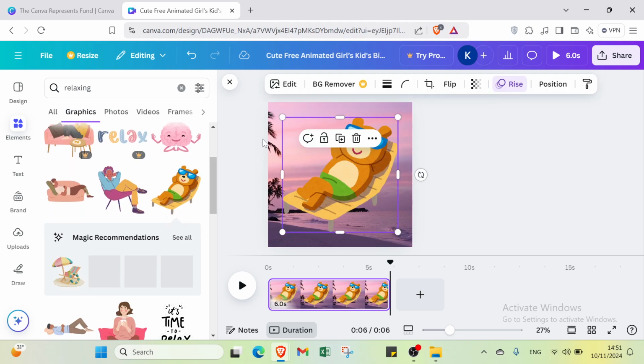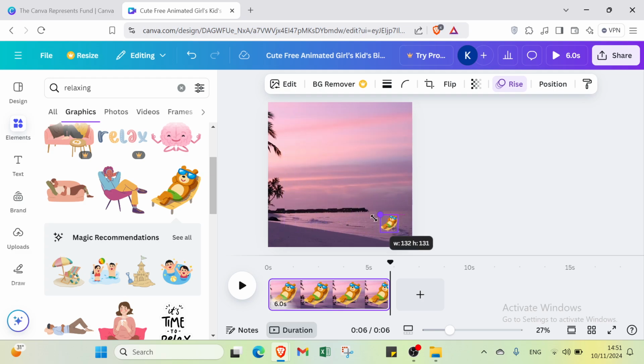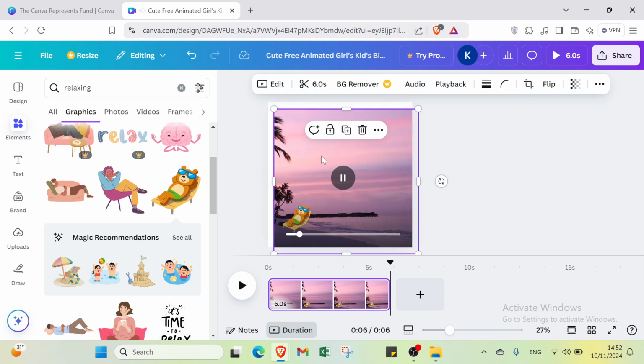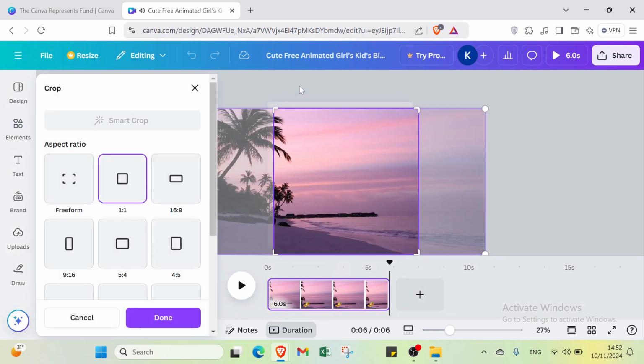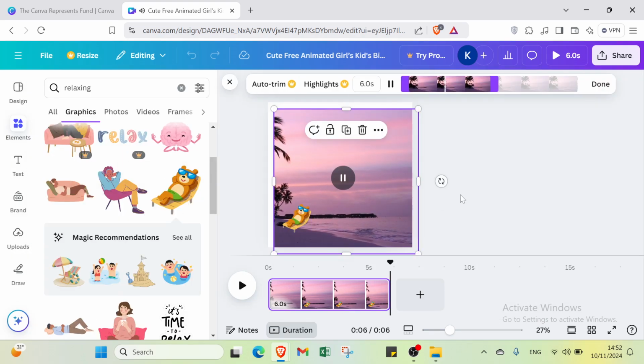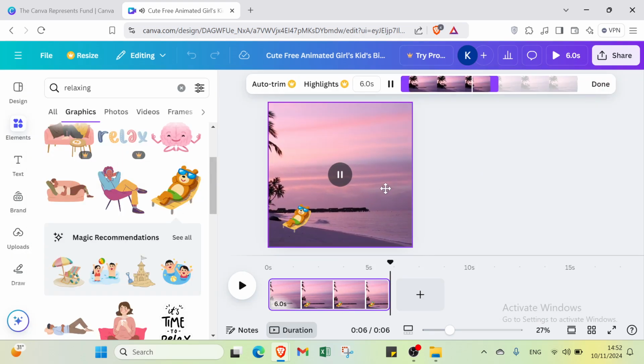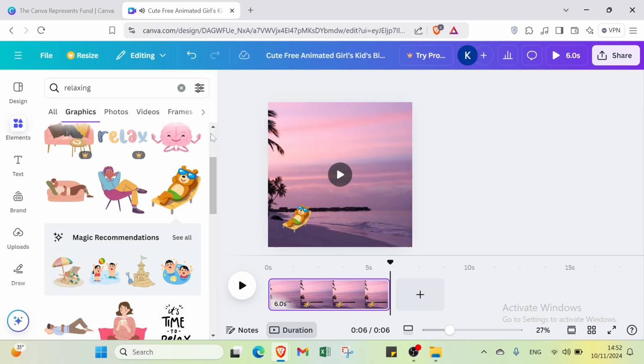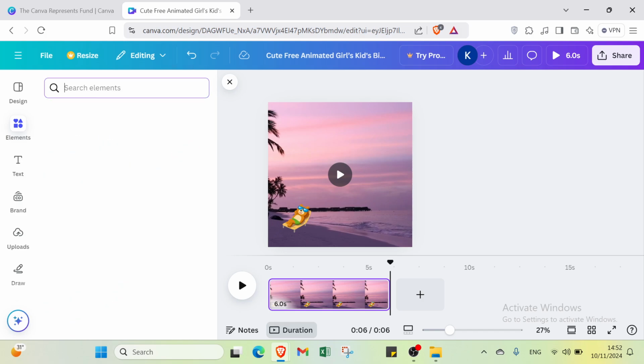I will select, for example, this one. I'll put it like that. And also we have other things right now. And here we have it. You can just add other things if you want.